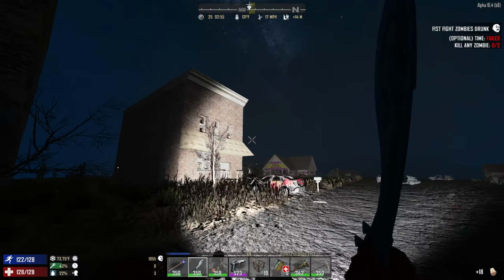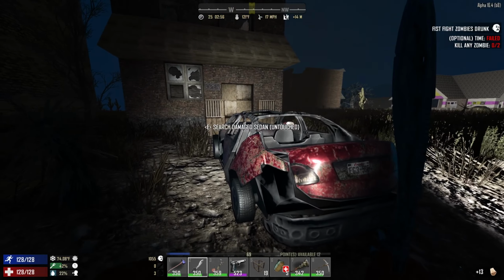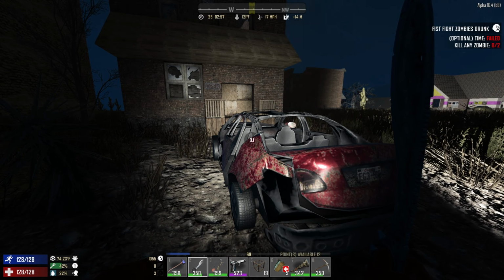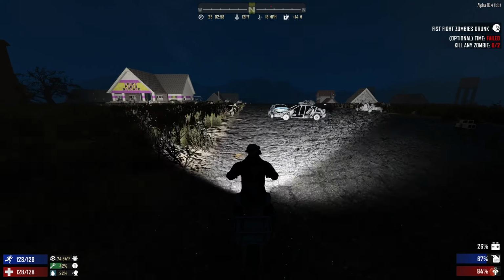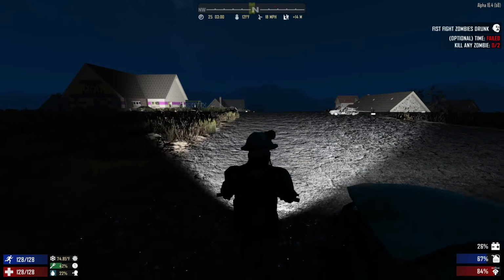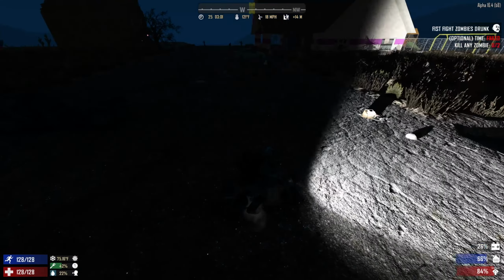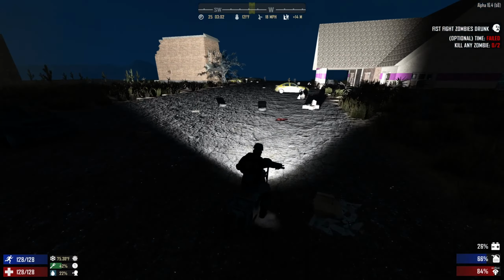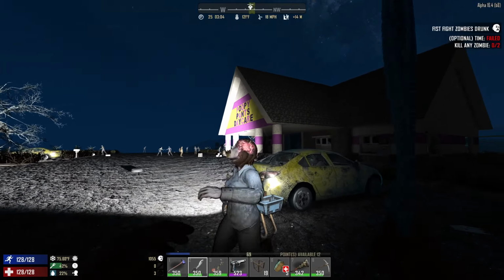I don't necessarily want to go through that one. That one might actually be the same one. Nope, it's not. Yeah, we'll take that one token, though. So we've got a daycare over here. I might make a point of stopping to check every car. I have a vague memory of the loot table of vehicles being pretty decent.